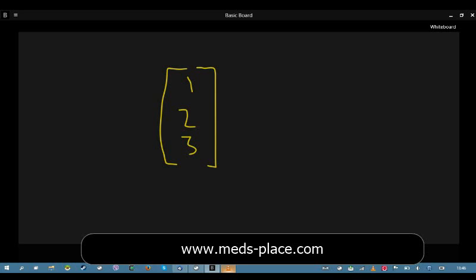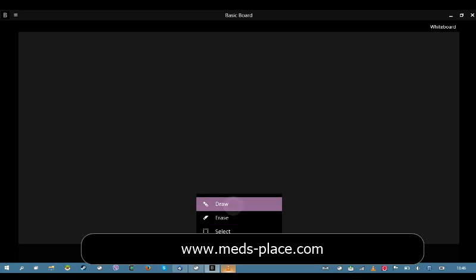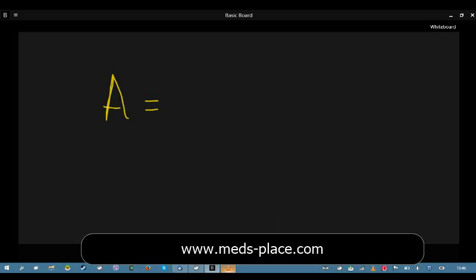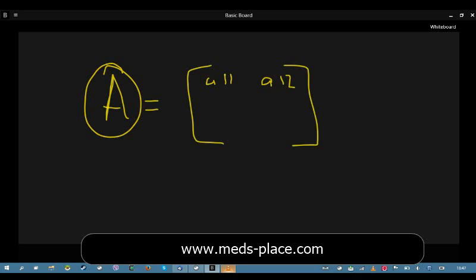So we can define matrices. Usually we define them in much the same way as we define other things. So if we have a matrix A, it equals some elements in here. And we can refer to those using this kind of notation. This is the small letter of the name of the matrix here.